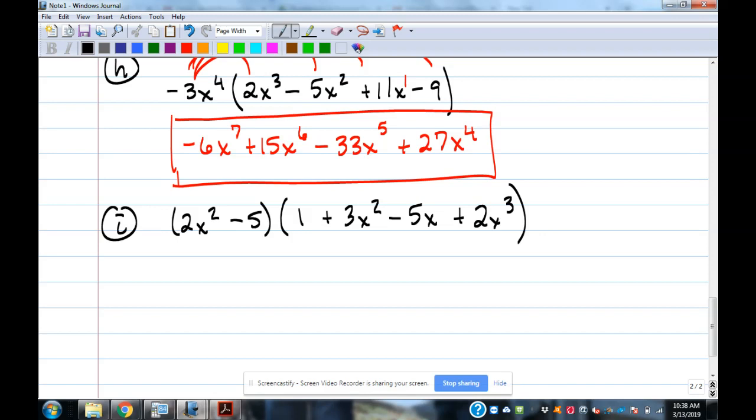So you can rearrange it at the beginning if you want to. I don't, because I don't like to rearrange it at the end. So it's either rearrange at the beginning or rearrange at the end. I'm a rearrange at the end person. When I'm combining like terms, if there are any, I'll rearrange it. Okay, so what's going on here?